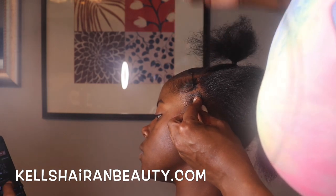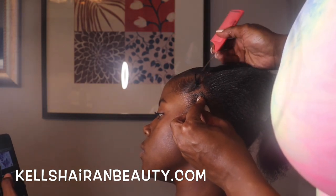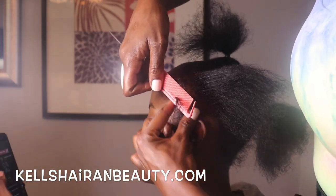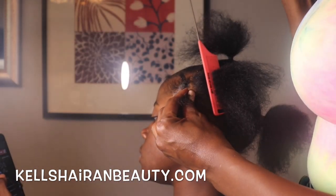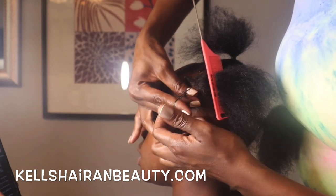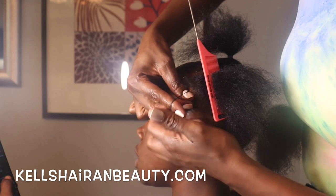Cause I need one good comb. I ain't got time to be having 50 million of them. So I get that. But as far as this style goes, my honey, once we get everything said and done, we're gonna go in again with the guys to be and just kind of secure the style. So any loose hairs that are hanging anywhere, we're gonna spray and blow dry it until it is completely dry, and it will hold longer and better, my honeys.